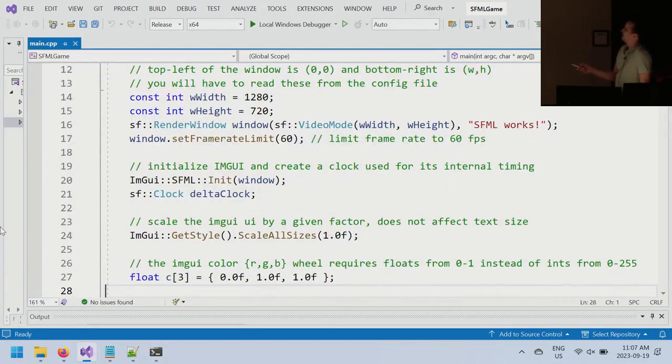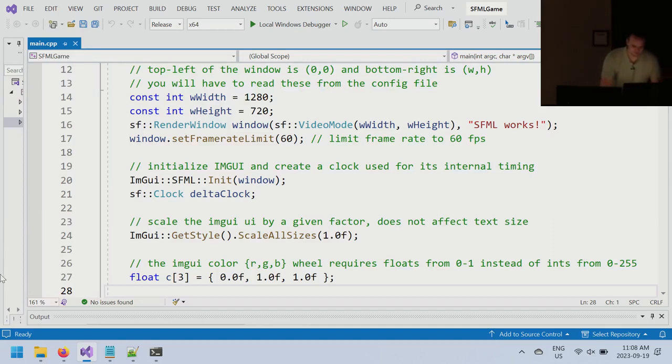And then something that I did not do in the solution code, but something you can do, is that IMGUI lets you style it with different properties. This will let you scale the user interface to be a little bit bigger if it's too small on your screen. But I embarrassingly couldn't figure out how to scale the font size in IMGUI in a way that I was happy with, so I'll continue to investigate that, and when I figure it out, I'll tell you.